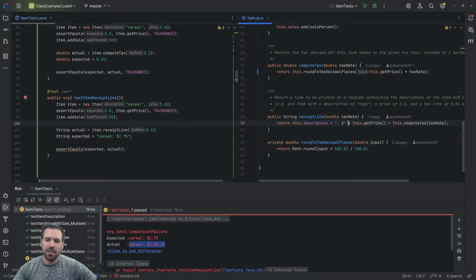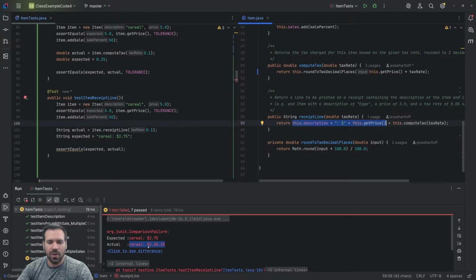We see another plus. This is also treated as string concatenation, which is a binary operator, so it can only take two operands. The right-hand side is getPrice. The price is a double, which, since this is string concatenation, needs to be converted to a string. The price is $2.50, so we have cereal colon space $2.50, which is what we get right here.